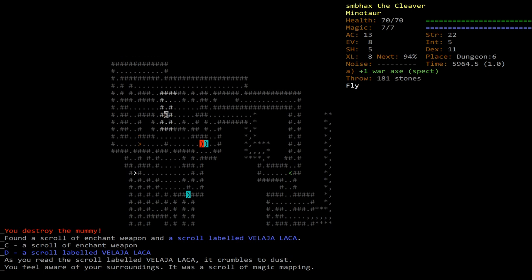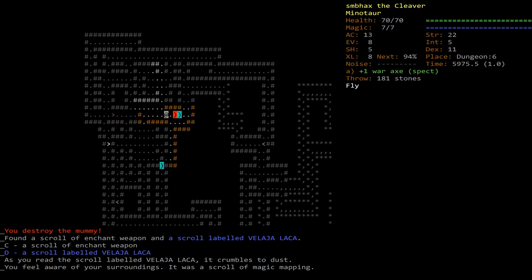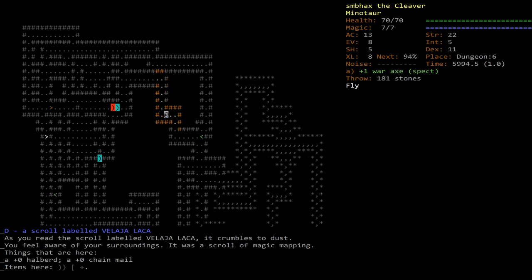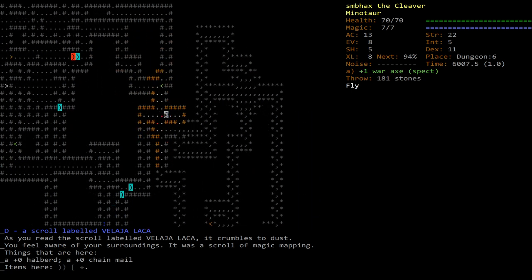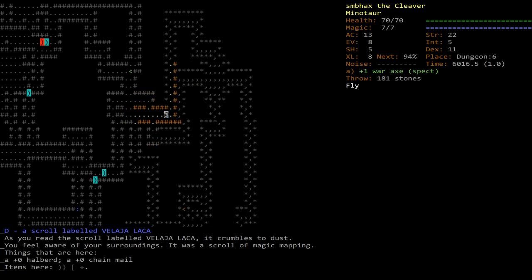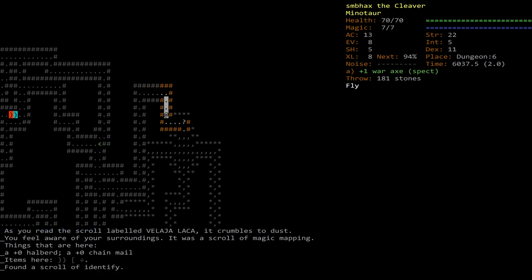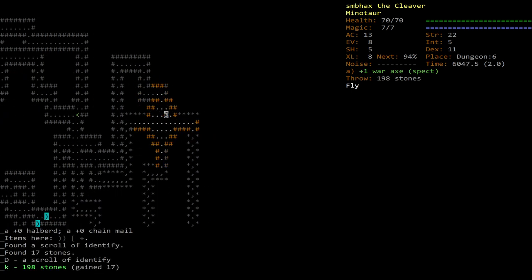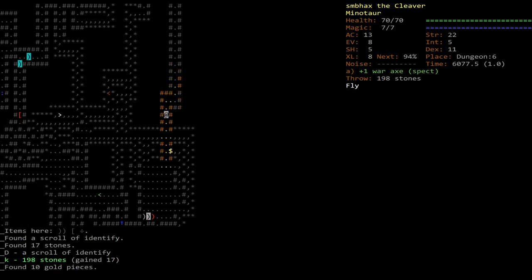Oh, a scroll of magic mapping. I don't actually really like these. They make the map more confusing. I can't really tell where I haven't been yet. But obviously there could be instances where you would be in a really dangerous area and you would definitely want to know more about the parts you had not seen yet. More scrolls of identify. More stones. Not many monsters.